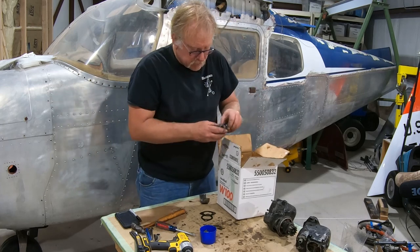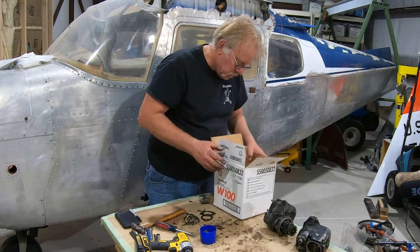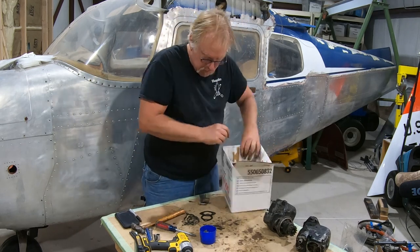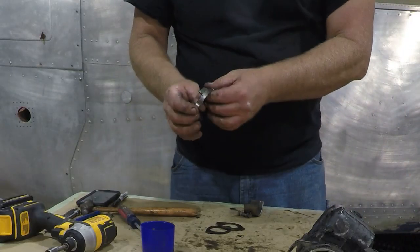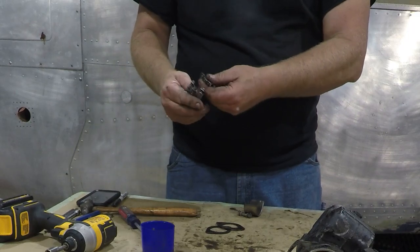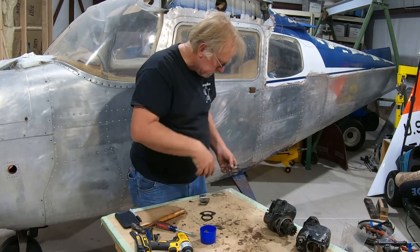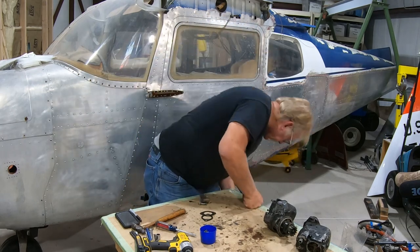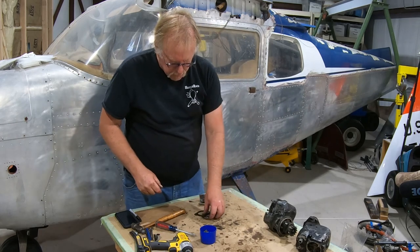Primer line clamps, these are extremely important, so you want to definitely keep an eye on those. These will get cleaned up with fresh screws and whatnot, but they're ding dang expensive, so these will go in for the primer lines. And we have the primer lines somewhere. Yeah, we've got the primer lines. So I'm going to put that in the used hardware bin.